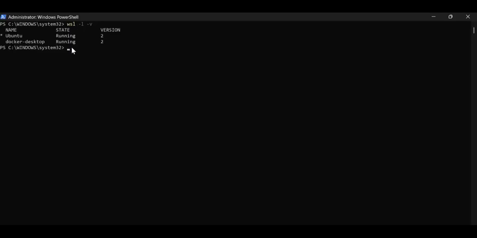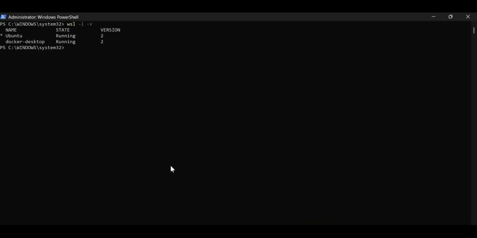As you can see the results. This command lists all WSL distributions with the L here, and then the verbose output is the V, which shows names, the state, and the version. As you can see, my Ubuntu is running and my Docker Desktop is running, and they are on version 2 each of them. My Ubuntu is installed already, so this is the recommended high performance version 2. If it was version 1, it would be less efficient for Docker. That's why we are using version 2. So this result confirms that my base Linux environment is ready.